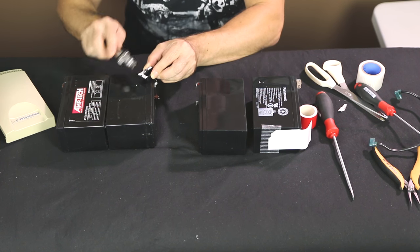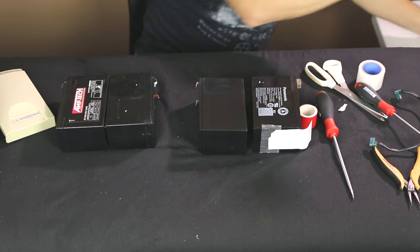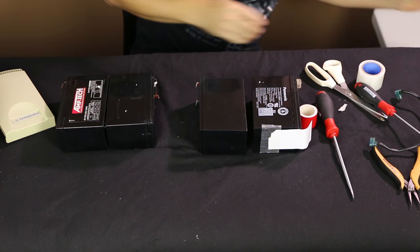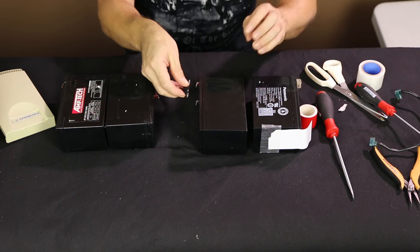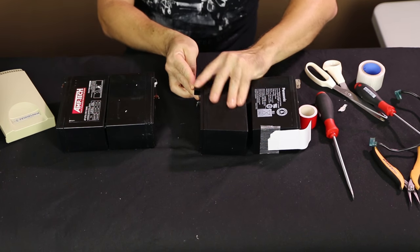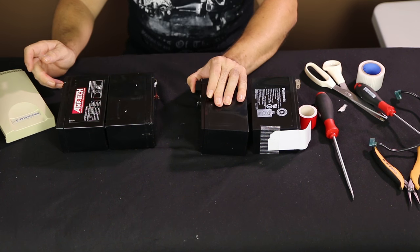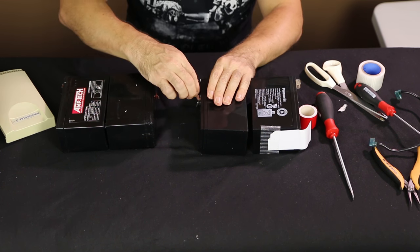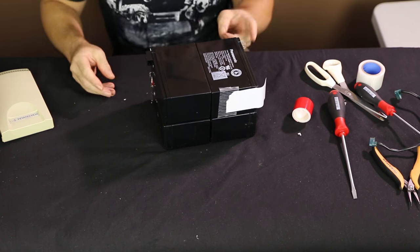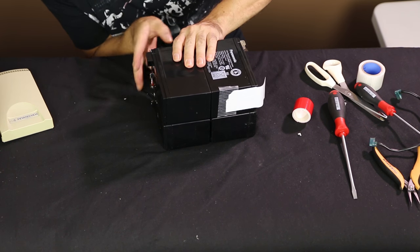We'll just put another little dab of hot glue on there. And we are going to put that over the red, just like that. And so what we're doing is we're recreating how they were connected and set up. The next thing to do is put it on top of the old ones. So we got red to red, black to black, taking those off, got the tape on. Red to red, so the red one's been protected, negative's okay.